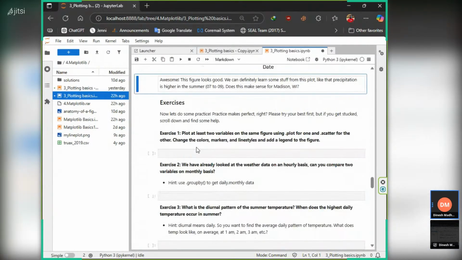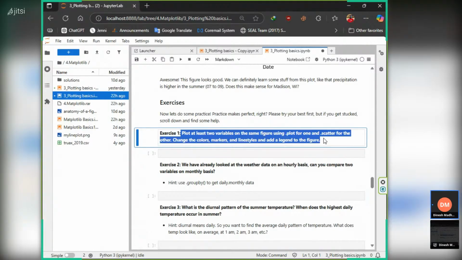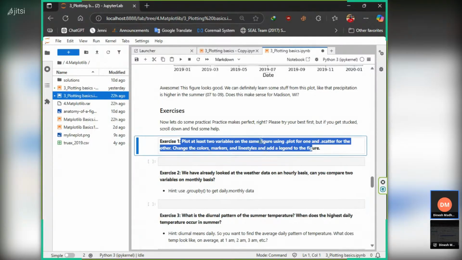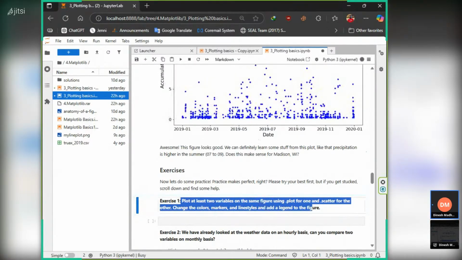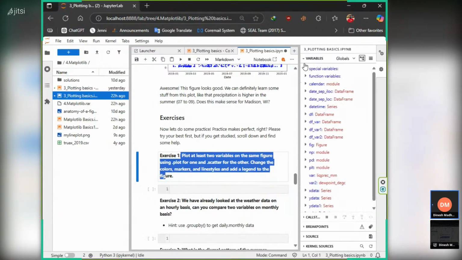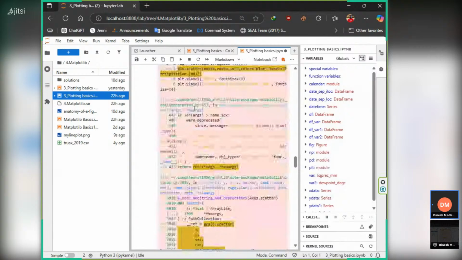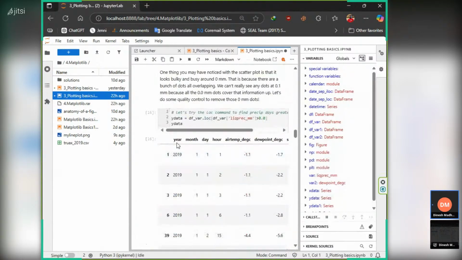What I am asking is to plot two variables on the same figure, one in scatter and another one a normal plot, and change the color, marker, line style and legend of the figure. How many variables are there in our data frame? How can I check my data frame? I can click on the debugging icon, go to the variables and see the current variable names that I have assigned. I can see I use df var.